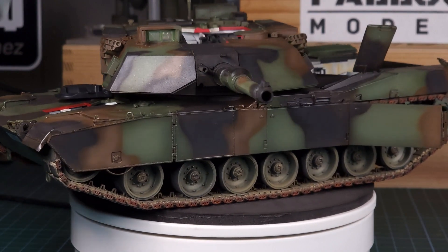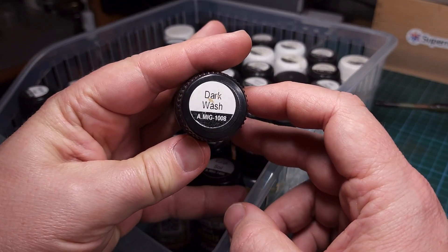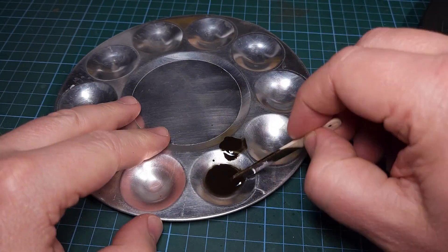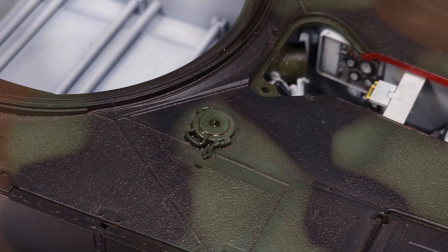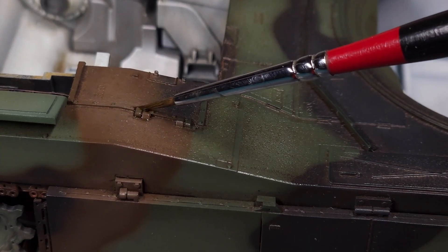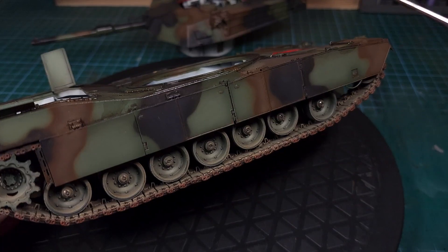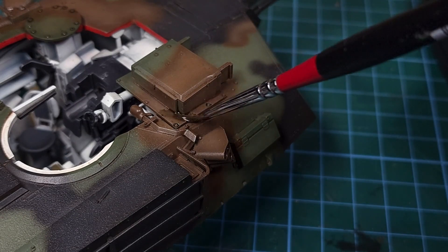With the decals applied I can now move on and apply the wash color. I'll be using dark wash from Ammo Mech. This is an enamel product and because it's enamel I can thin this with odorless thinner. This is now applied with a brush to all the detail on the model — it will flow into all those recessed areas and the dark color will certainly enhance all the panel lines and raised detail. You can already see the wash doing its work. I ended up applying the wash twice just to get the correct amount of definition. This is something you'll have to gauge with your eye — two applications were required in my case.